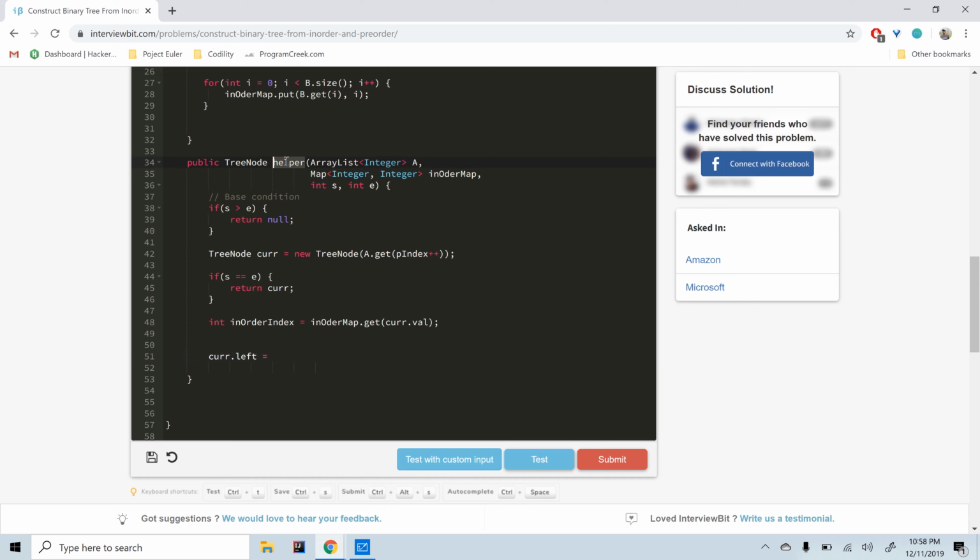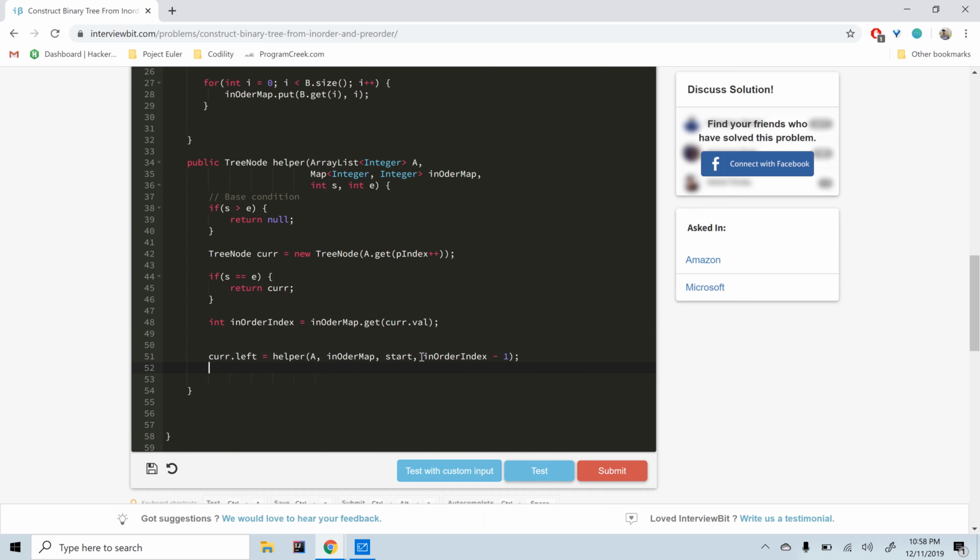And then I'm going to go ahead and call the helper. The preorder list is the same list, right? The inorderMap is the same too, and for the left subtree, start is going to be start, and end is going to be inorderIndex minus 1.